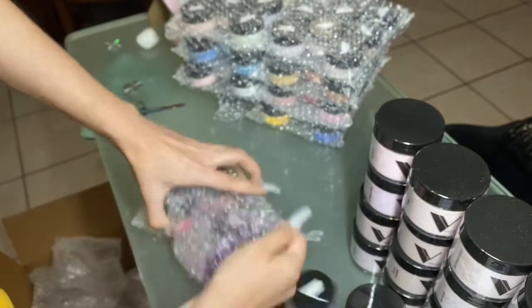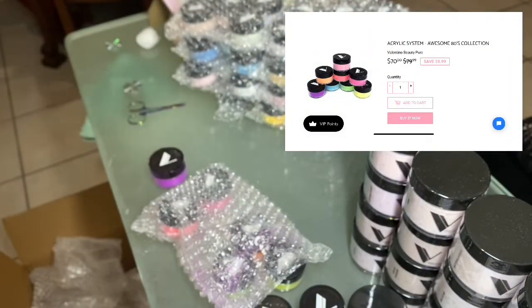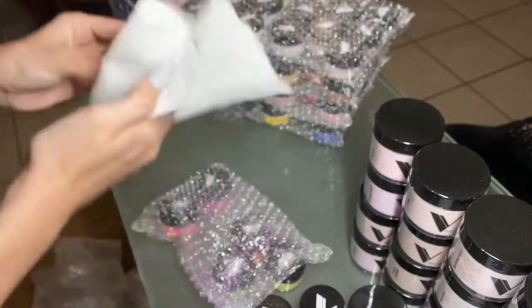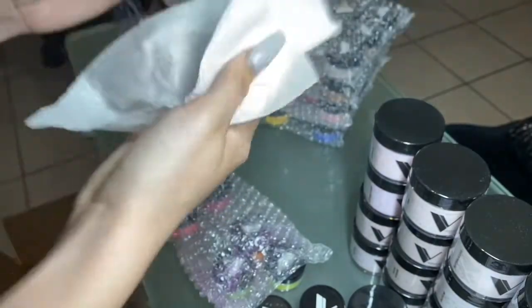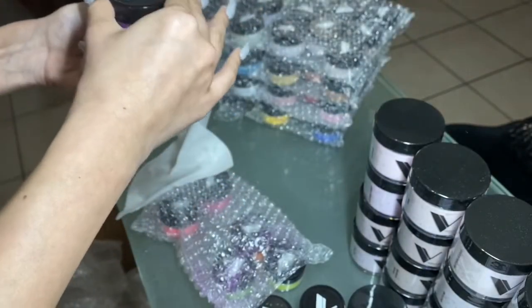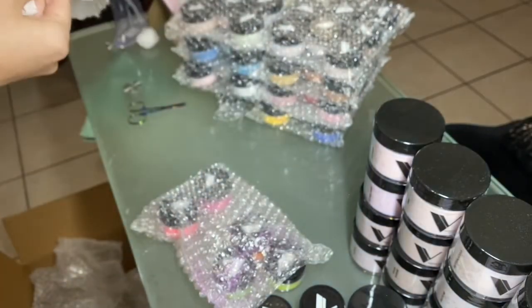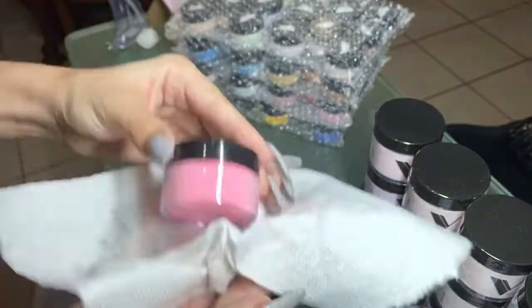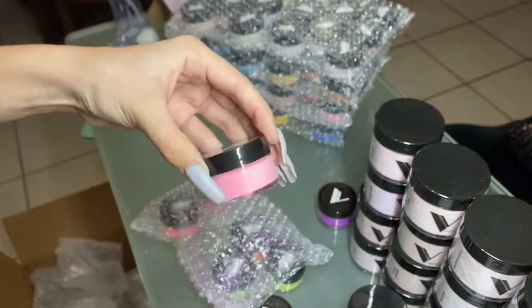In this one, you can see that the purple one kind of burst. This is the Awesome 80s collection. But not all of it fell out. It was just a little bit of powder. I guess the top wasn't on correctly, so it just kind of fell out a little bit, and it got over the other ones, but nothing too bad. The purple's still full. In this collection, it's a lot of neon colors, vibrant.